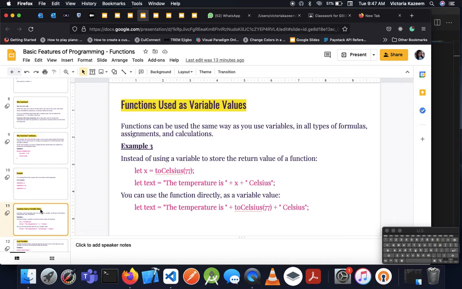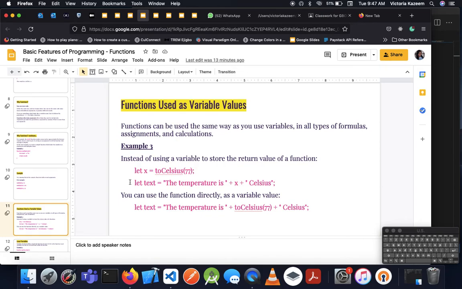Functions can be used the same way you use variables in all types of formulas, assignments, and calculations. Instead of using a variable to store the return value of a function, you can use the function directly as a variable value. In this example, we said let x equal toCelsius 77.